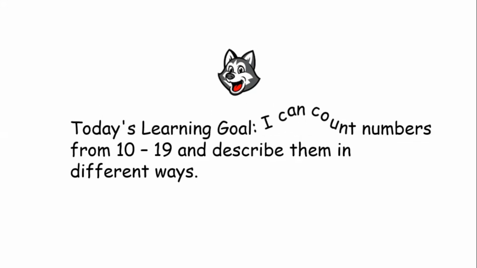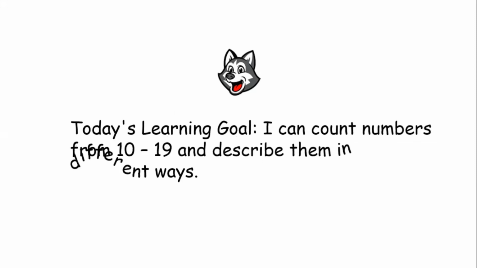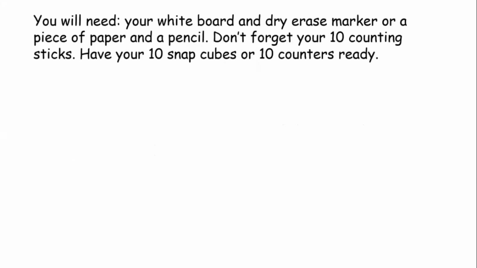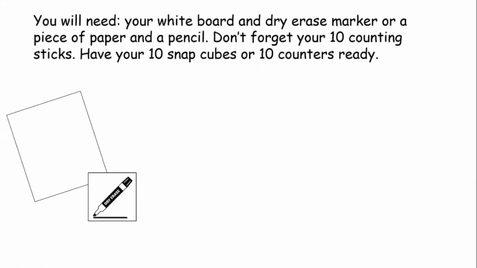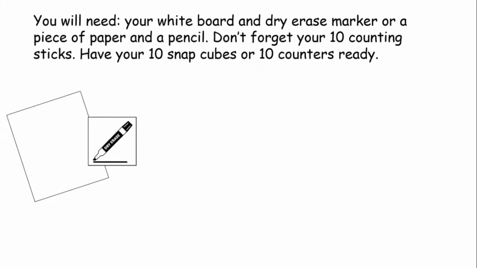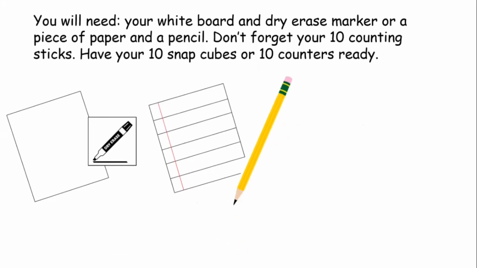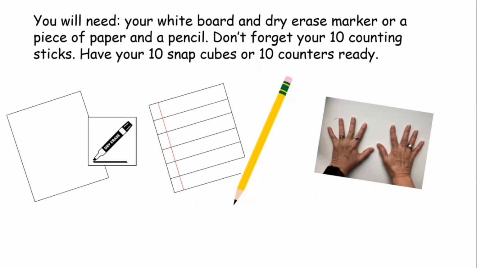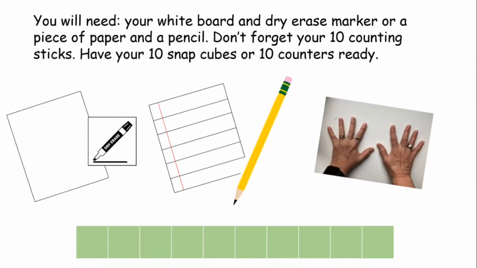The learning goal for today is I can count numbers from 10 to 19 and describe them in different ways. You will need your whiteboard and dry erase marker or a piece of paper and a pencil. Don't forget your 10 counting sticks and have your 10 snap cubes or 10 counters ready to go.